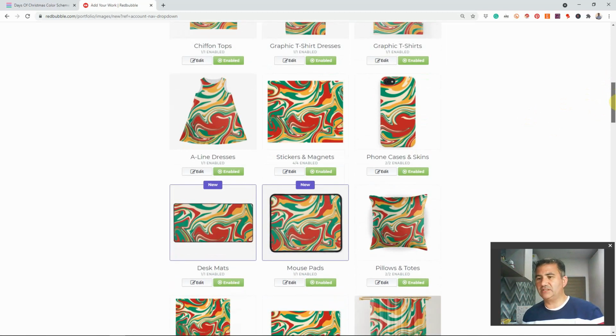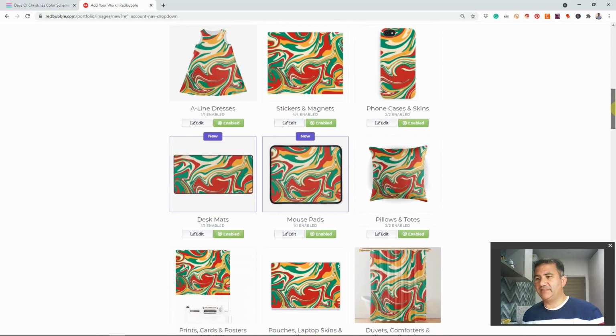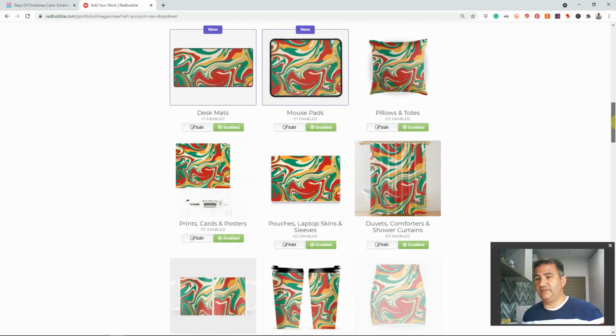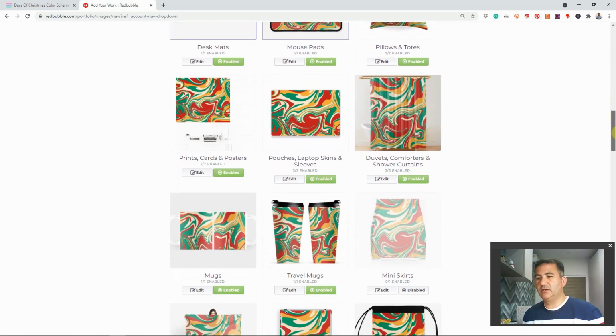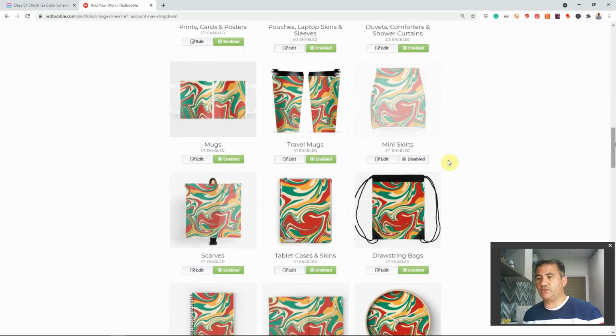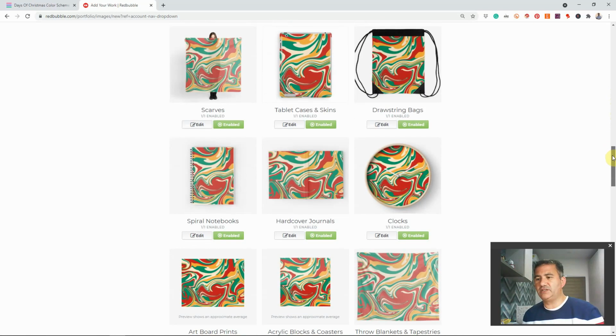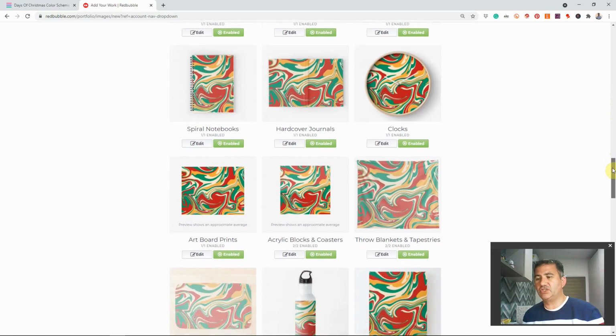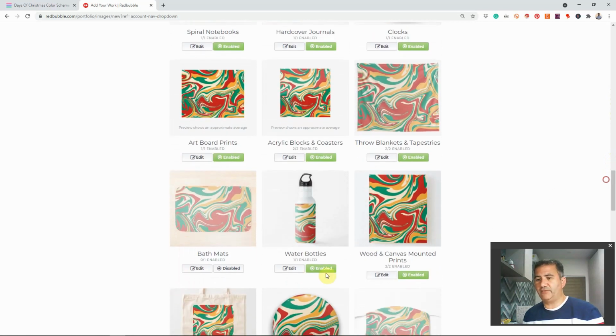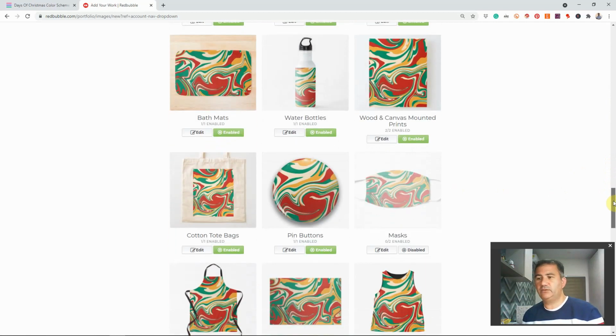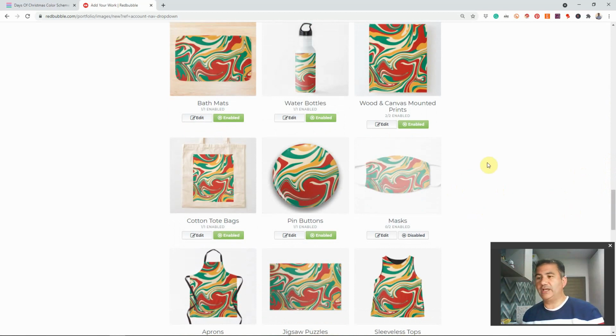So as you can see here, as I'm scrolling down, we've got this design, which in my opinion is looking really great on all of the products. Now, if there are some products which are deactivated, like the mini skirts, you can just enable those. Just scroll down through as well. As you can see, I don't really need to make any other modifications to the other products aside from making sure that they are enabled, as is the case with the bath mats. And if there's something that you don't like, you can turn it off, or you can click on it and move it.